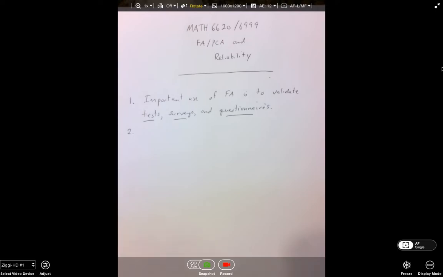So, this is something, I can't tell you what kind of statistical procedures you're going to use, whether you use logistic regression or multiple regression or MANOVA, MANCOVA. We just don't know yet until we formulate our research questions. But this is one part of the 6610, 6620, and for some students the 6999 part. That's something that every one of you will most likely encounter in your master's thesis.